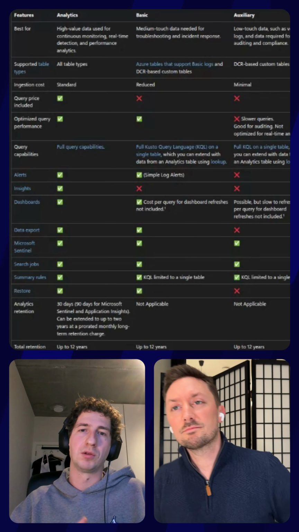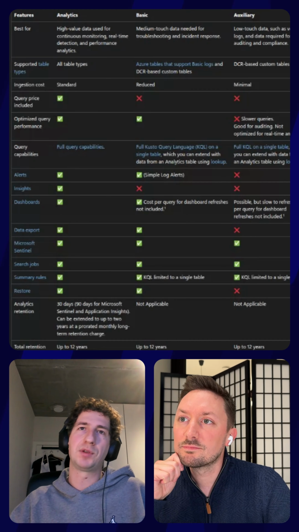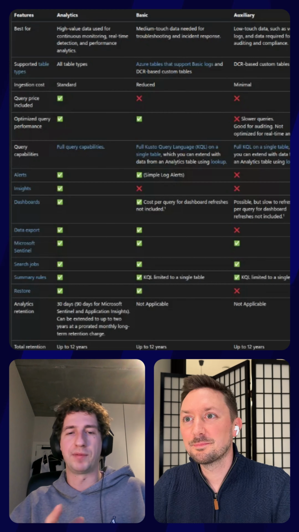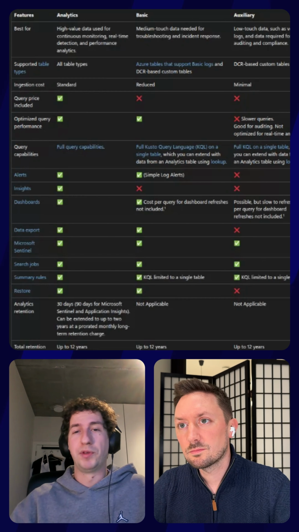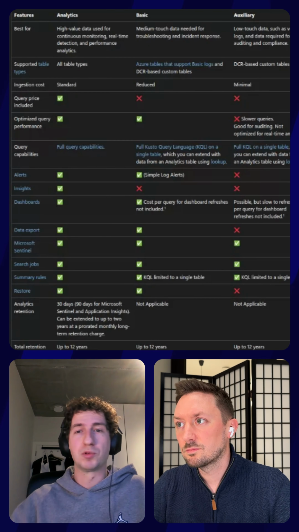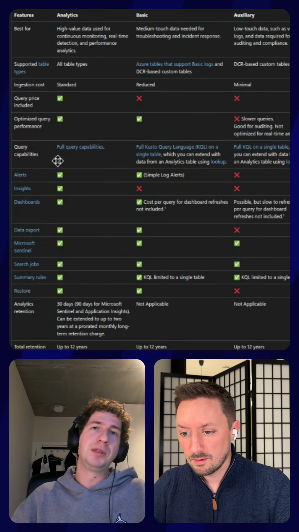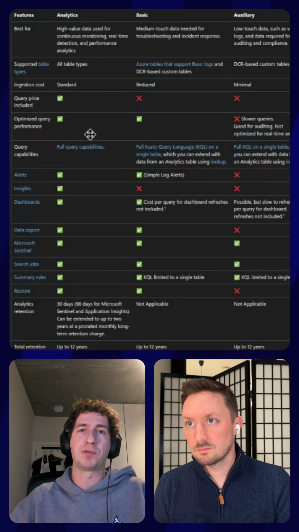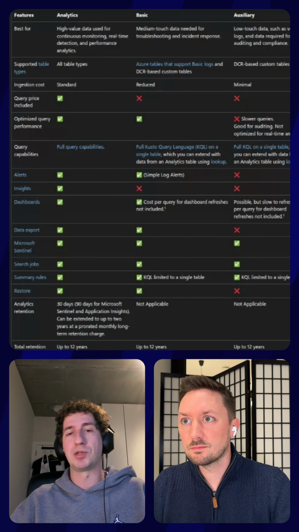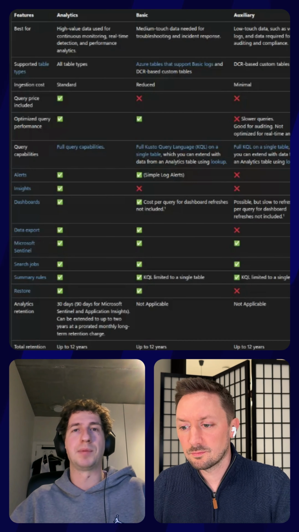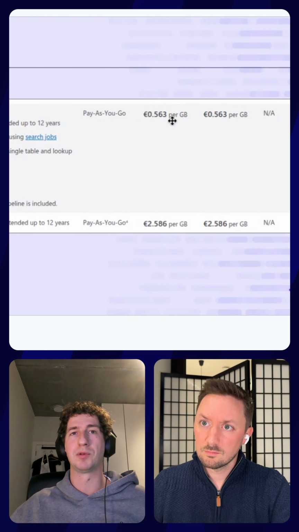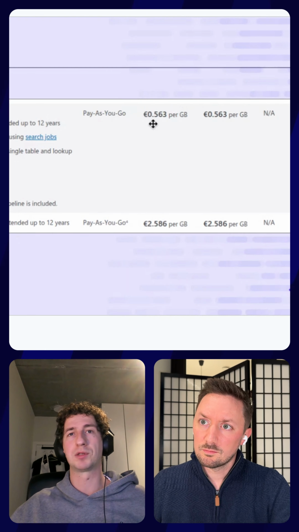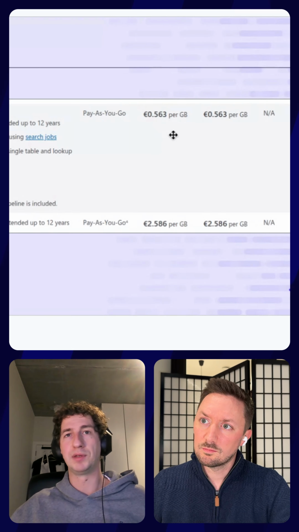When using Log Analytics, you have these different types of plans in Azure. You have analytics logs, which is the default, basic logs, and then auxiliary logs. We mainly just want to query one table and then do some nice filtering, some grouping, etc. So we don't need these analytics tables. There is a factor 5 difference between ingesting logs in an analytics table and in a basic table. You pay roughly 2.5 euros per gigabyte for analytics tables. And for basic logs tables, you pay only 56 cents.